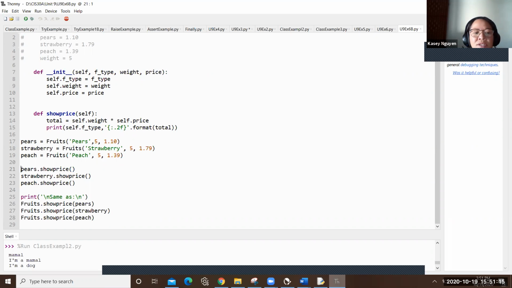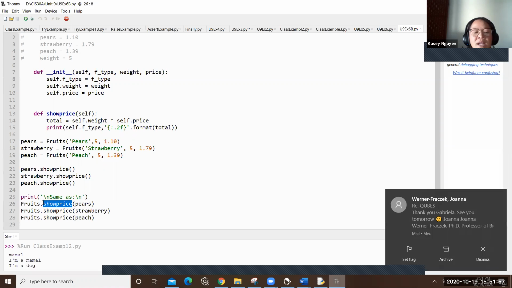In this one, after I created the object, I just use the method to show the cost for each of the fruit. You can do it that way, or you can print it this way, right? You can have fruits, show price, and then pass it in as pears, because you had specified what that object contains, and it would have all of these attributes, so it would be able to operate using those attributes.